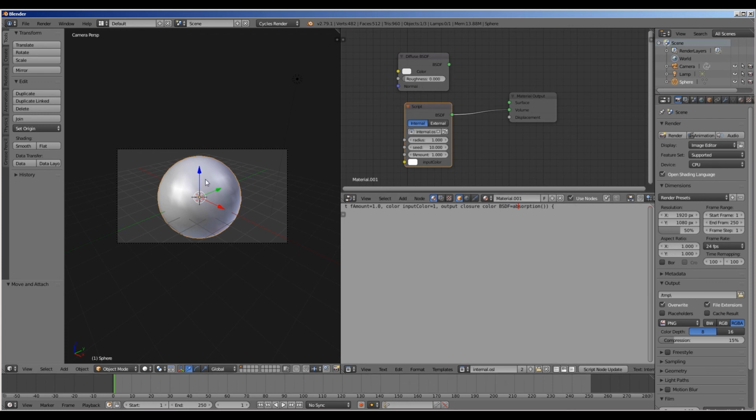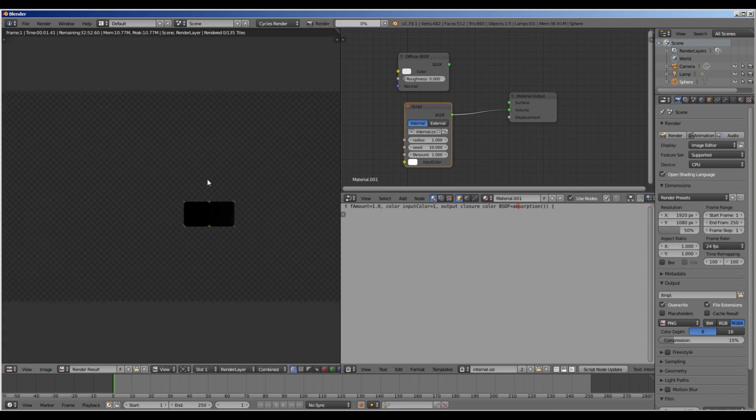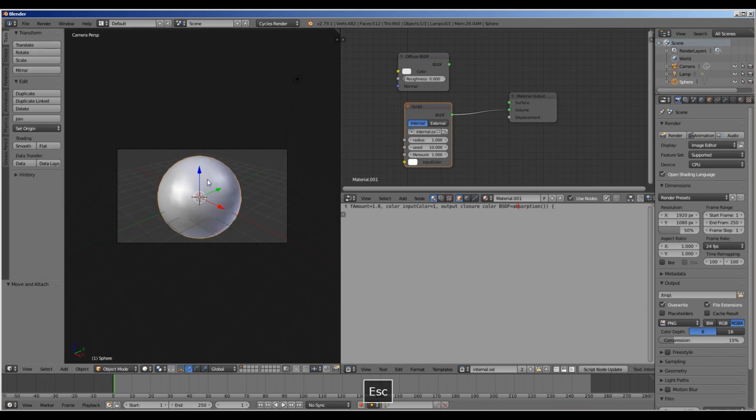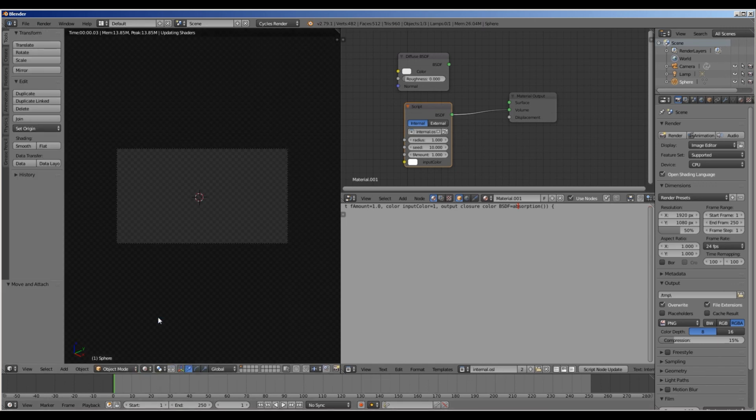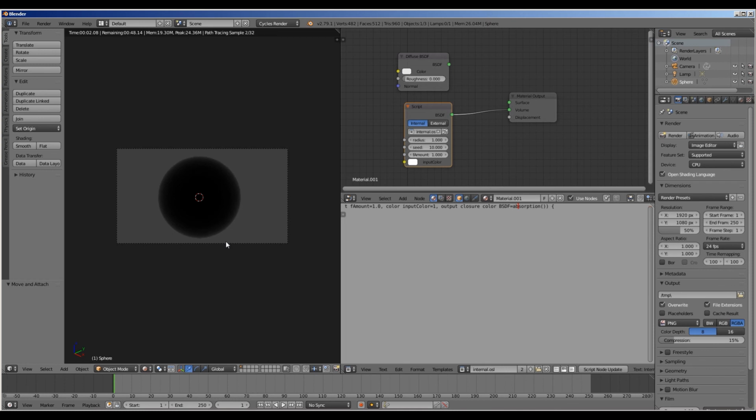So if we want to, we could render this. And the result would simply be a sphere that absorbs light.